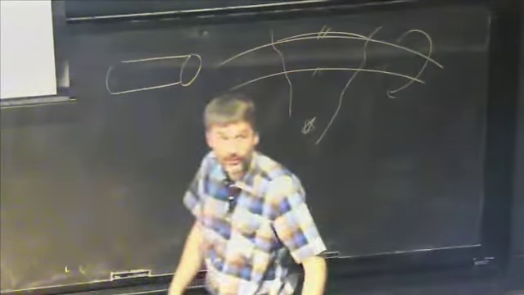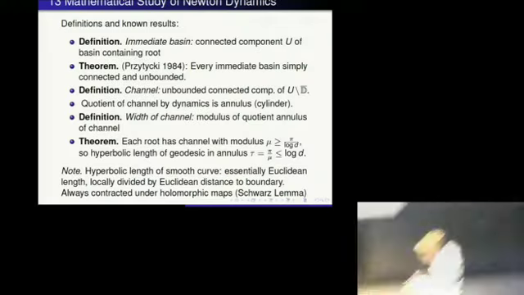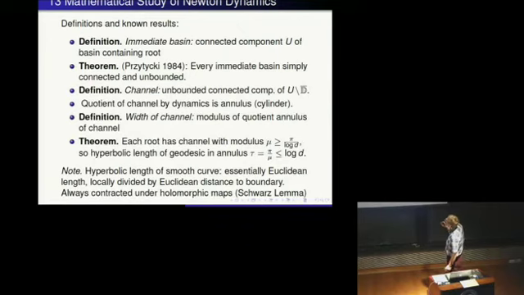And then one of the theorems that we had with Scott and Hamill in the old paper is that every root has a channel with modulus at least pi over log d. And then we're using, within the immediate basin, the hyperbolic metric, and the geodesic connecting all the way around here. The length of the hyperbolic metric normalized to curvature -1 or whatever, then the length of this closed geodesic connecting those points. That means there is a point from here, the image. This line has length at most the inverse of the modulus, which is log d.